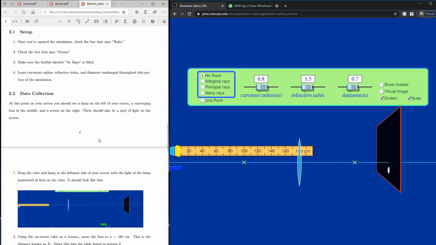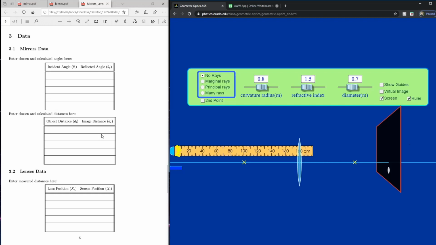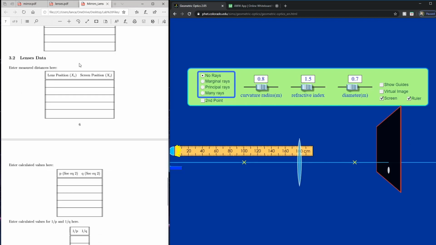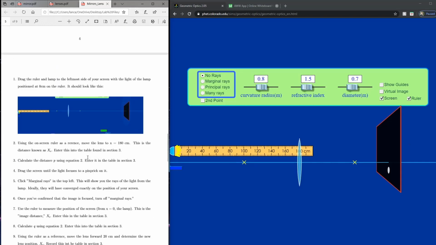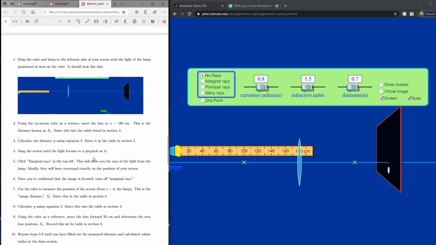Now, as I go through this, make sure that you are filling in this table here, and if you wish, also this table here. I'm not going to fill them in on my own, because I don't have the ability to write on this PDF file here. But if you would like to, go for it. What you want to do is fill these in, and then you're going to be calculating P and Q, 1 over P and 1 over Q, and then going from there. So I will give you an idea of when to fill in those measurements as we go along, and then we'll speed things up a little bit after the first couple measurements.